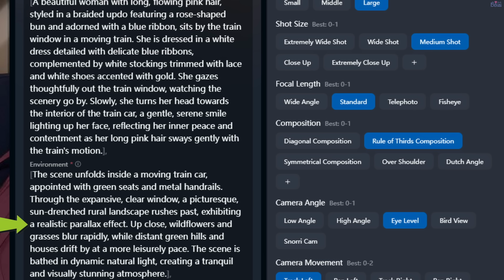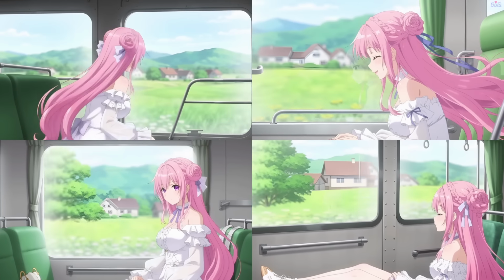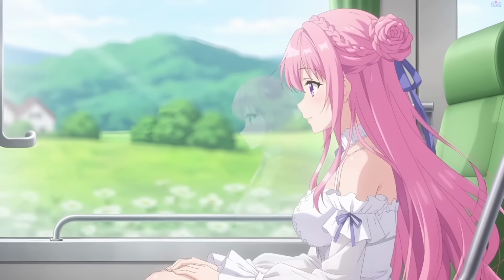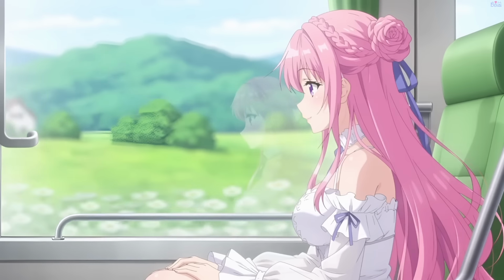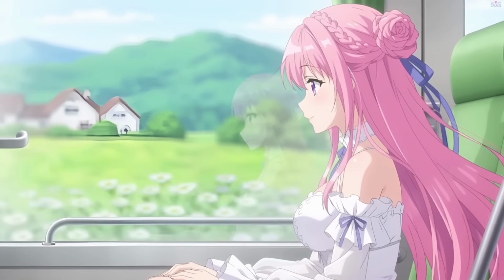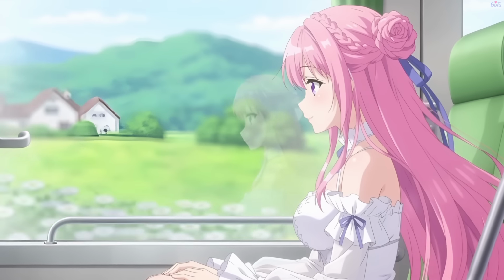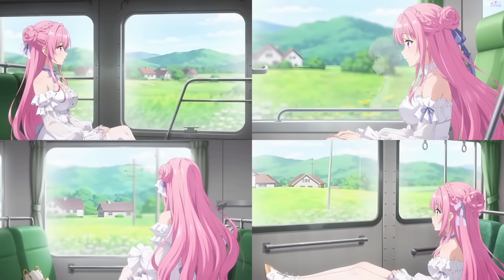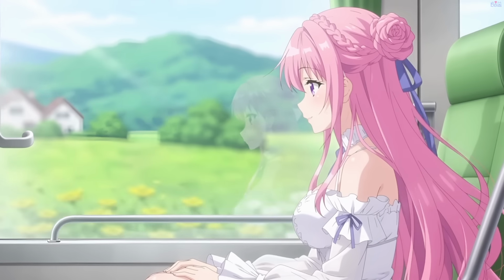And the result was perfect. The train is finally moving, you can see the parallax effect in the background, and the whole scene feels alive. What's incredible is that some versions even added a character reflection on the window, which I didn't even ask for. This tells me that if you did prompt for a reflection, you could almost certainly get it. So the ultimate tip here is, if you want motion, describe the motion itself with strong, active words. Don't assume the AI will infer it.